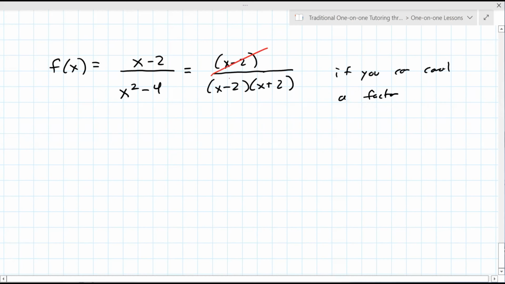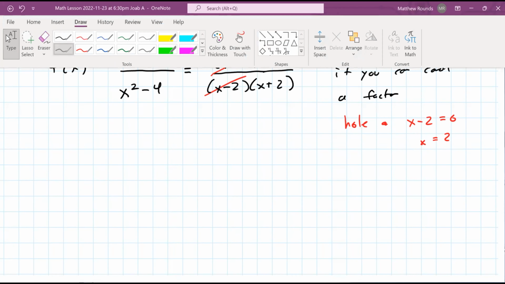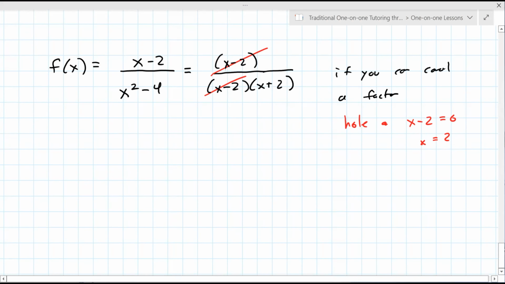So that kind of goes against what we just talked about, because there's a hole at x minus 2 equals 0, or x equals 2, not a vertical asymptote. So it's not always the case that you set the bottom equal to 0. You do after you determine the holes. Holes come before vertical asymptotes. Now, what is left over in the numerator after you cancel out these factors? 1. Very good. So this one has a vertical asymptote when x equals negative 2. Perfect. And that's because we figured out the hole first.